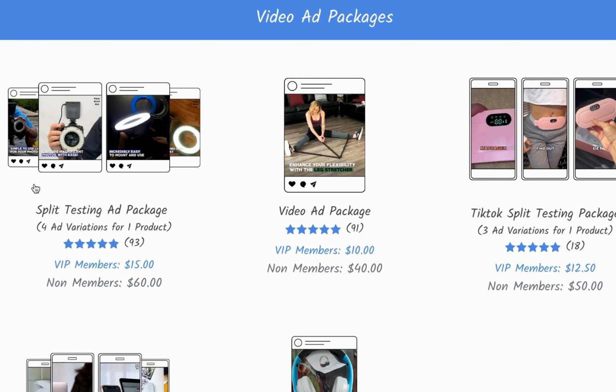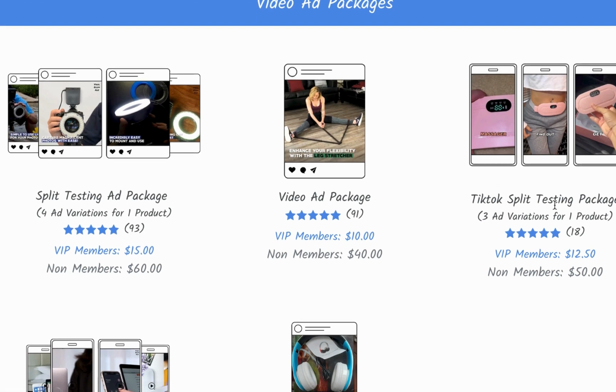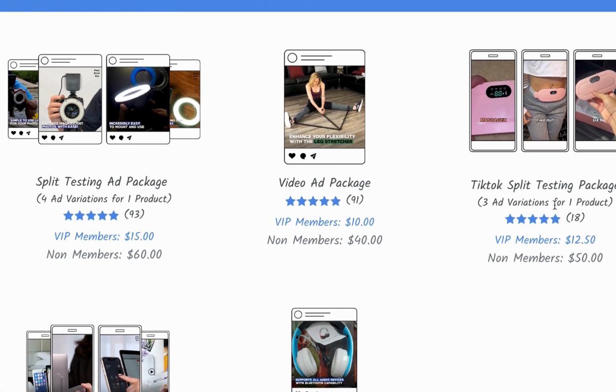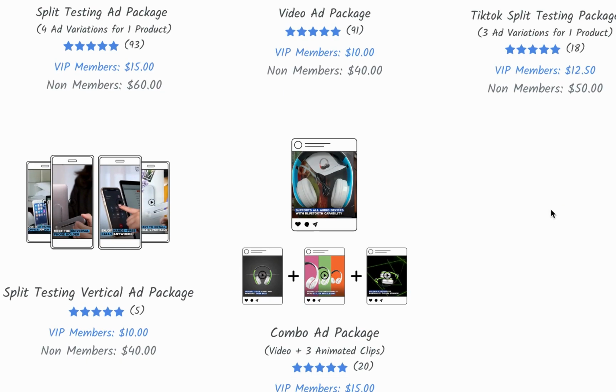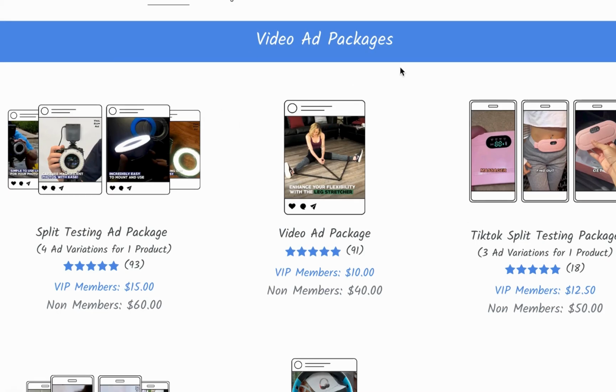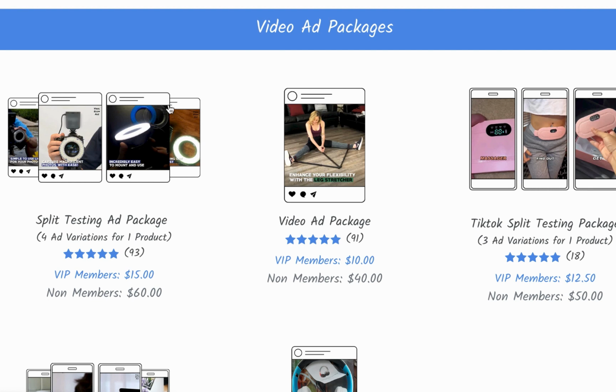So they will do that if you select this particular one. Now this video ad package is just like one video. So if you're into TikTok, you can ask them to also help you with this, even though I'm not into TikTok. So for this particular video ads package, these first 2 are the ones I use. So you can check them out, and don't worry about the prices. I will show you how you can bring them down.